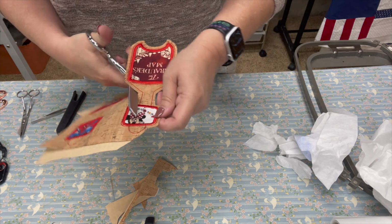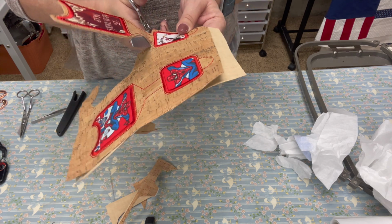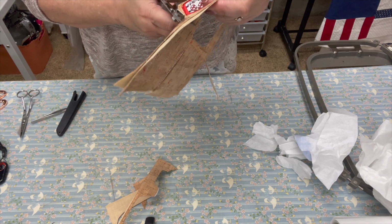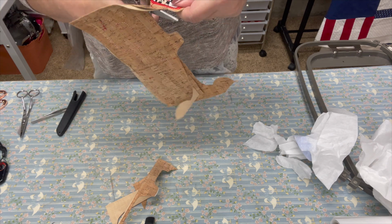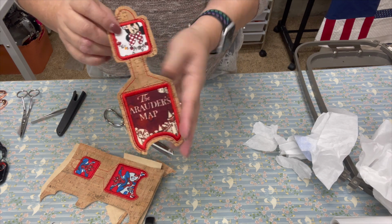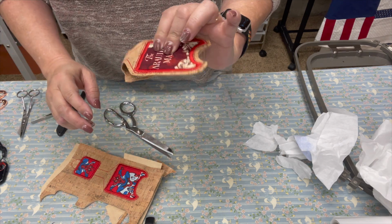So you can see, you just kind of let your scissors glide and do the cutting. And you just kind of move everything around that. So it's not tough. You'll get your rhythm going here, and then you'll be like, ah, yeah, that's easy. And then you have something that looks like that. And you have your pocket like that. And then we'll poke a hole and I'll show you how we'll attach that.